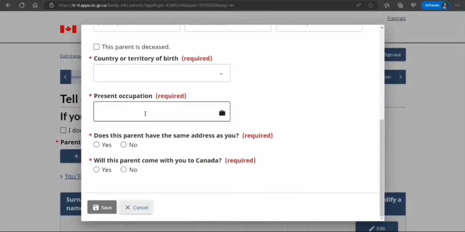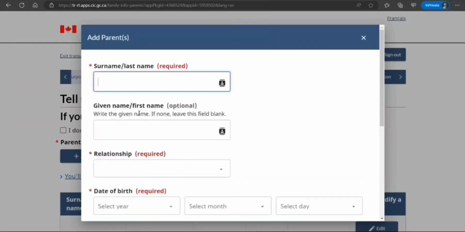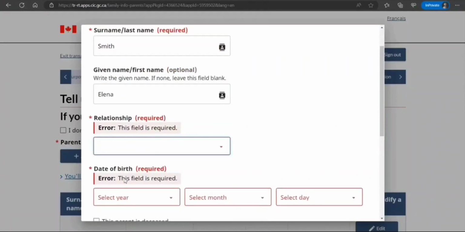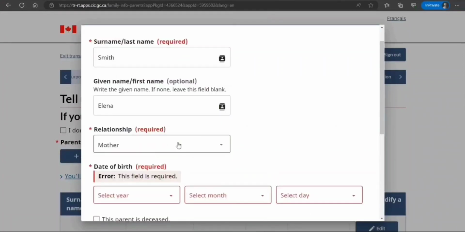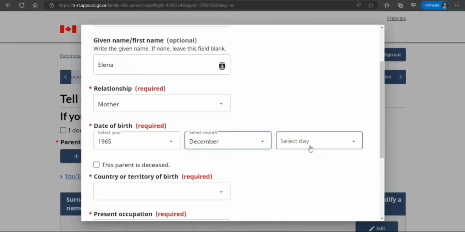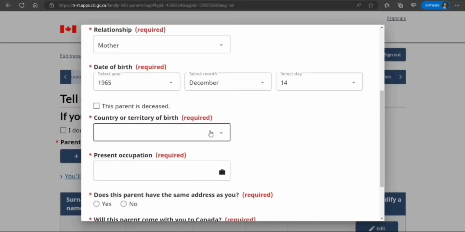Add surname. Let's say his mother's name is Elena Smith. Okay, mother. Sometimes I move my cursor fast, I apologize for that. Date of birth, let's say she is from 1965, still alive.